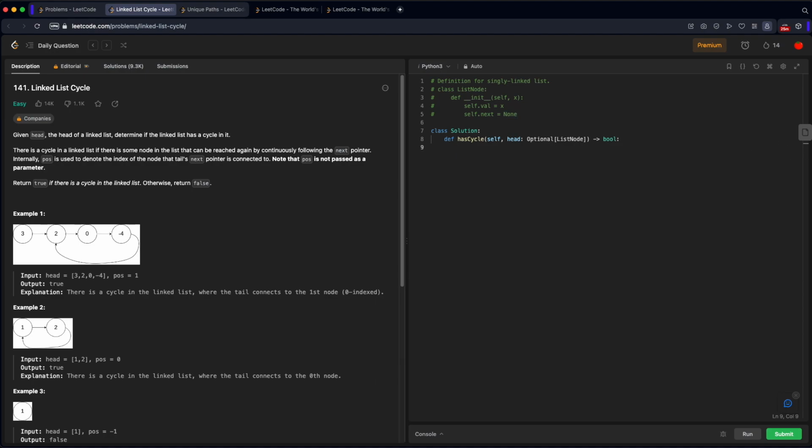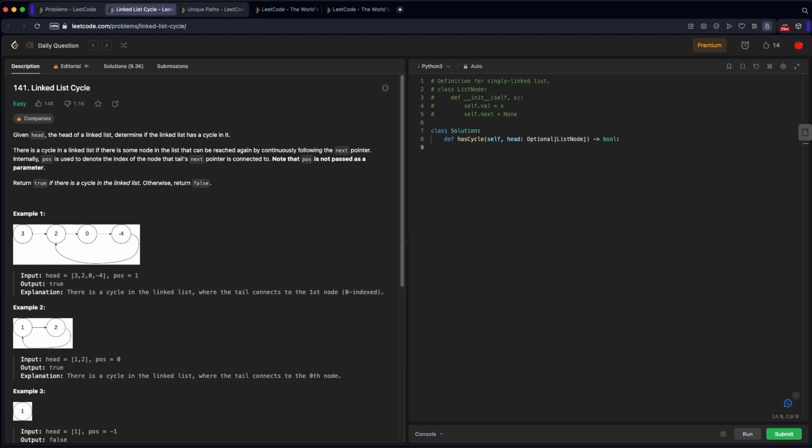So the simple way to do this, we're just looking for a cycle or a node that will appear in our list more than once. So what we can do is just keep a set of all the nodes that we've seen so far. We traverse our list, we'll add each node to our set. If we ever find a node that's already in our set, that means there is a cycle. We have a loop and we can return true. If we reach the end of our list, that means our tail will point to None. There is no loop and we can return false. So that's the straightforward way of doing this.